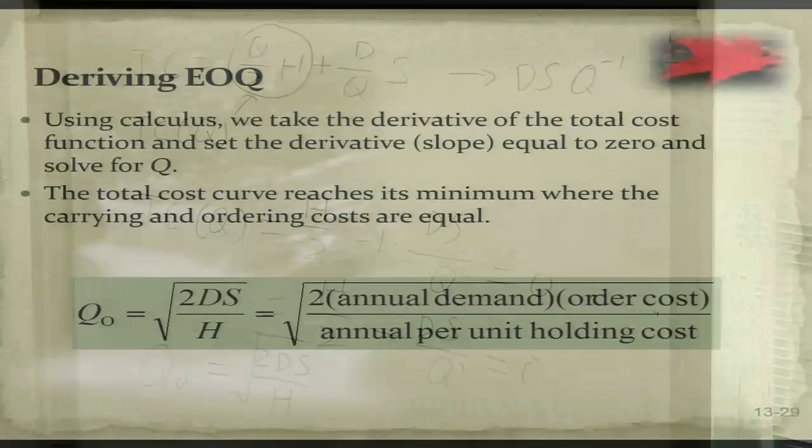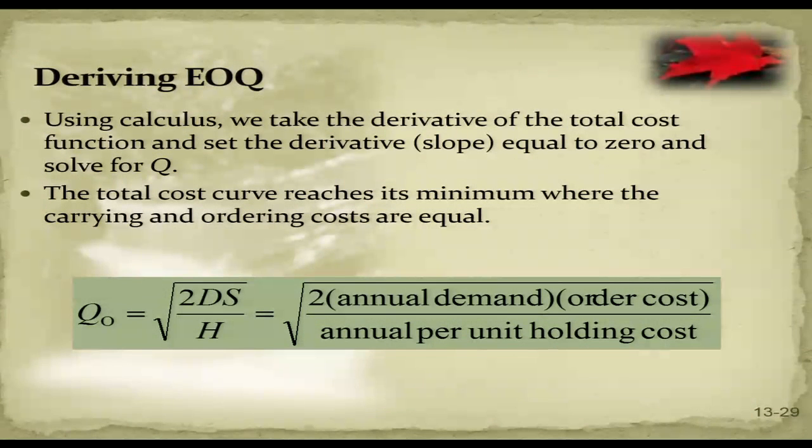Okay, it makes sense: when demand increases, our optimal order quantity should increase. Think about the extreme case: if demand is huge, then we should order more every time. Otherwise, we can't satisfy demand, right? When S increases, which means the one-time ordering cost increases, you want to order more per time. Also makes sense if your ordering cost is extremely large, right? You don't want to order so frequently. You want to order as little as possible.